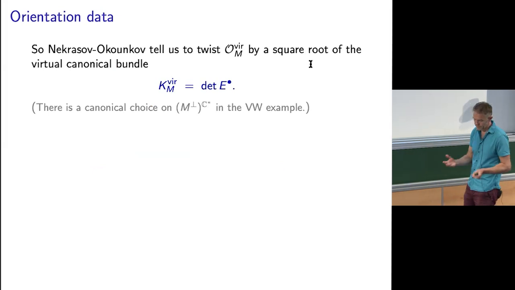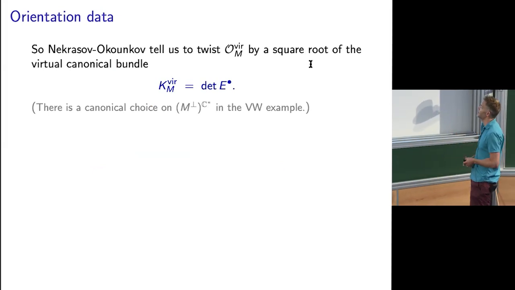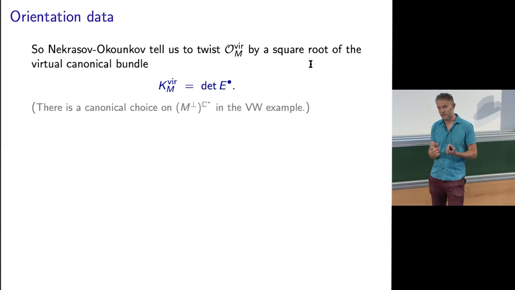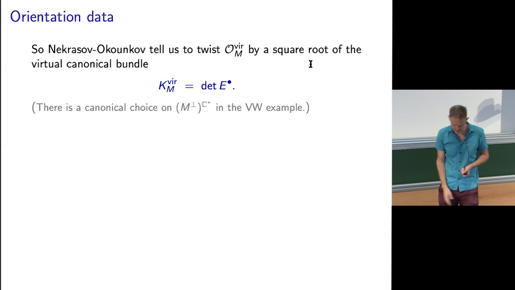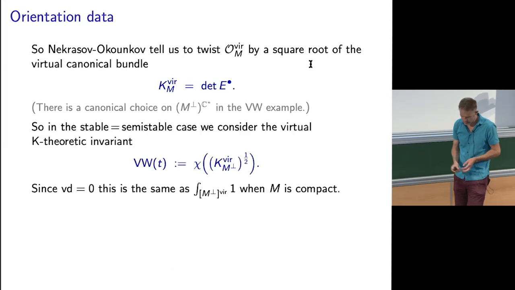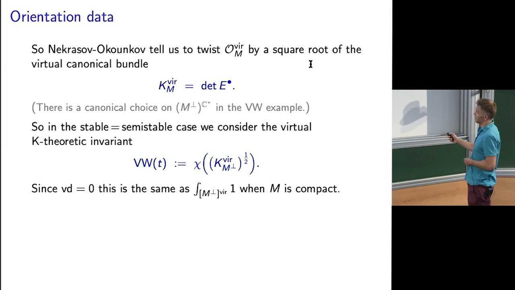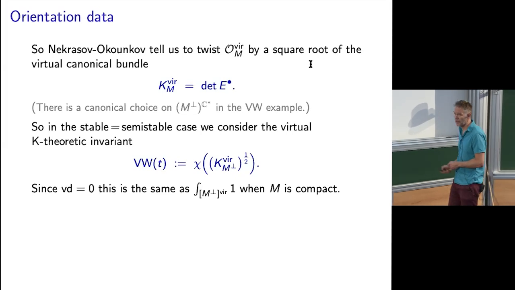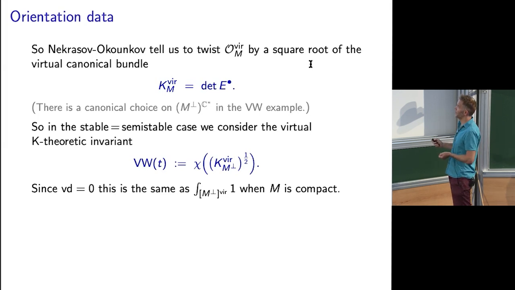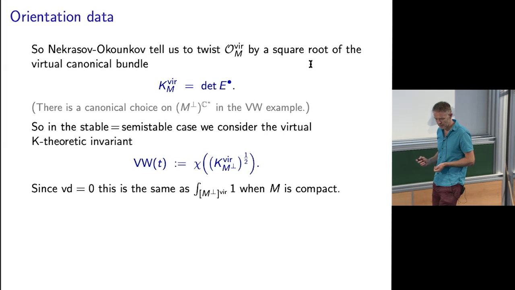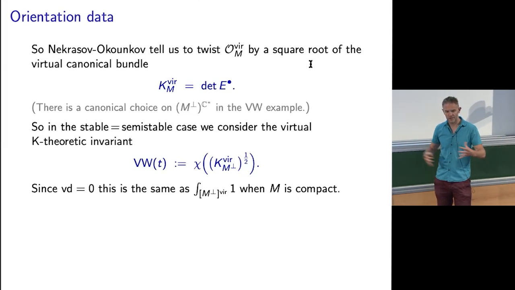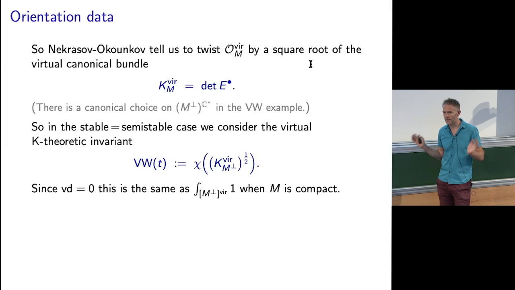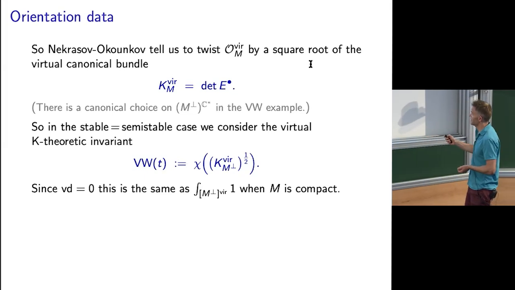For various physics and duality reasons, what you should do is not take the virtual structure sheaf but twist it by the square root of the virtual canonical bundle. In other words, take the index of the Dirac operator — twist everything by a certain line bundle and take the holomorphic Euler characteristic. In my case the virtual dimension is zero, so all I'm doing is taking some zero-dimensional sheaf and twisting it by a line bundle — I'm doing nothing at all. But this turns out to be the right thing to do.